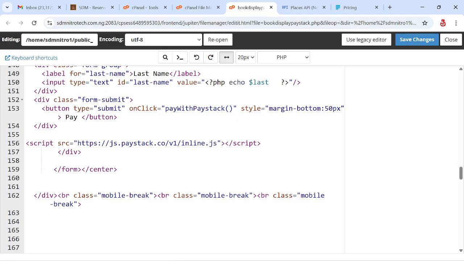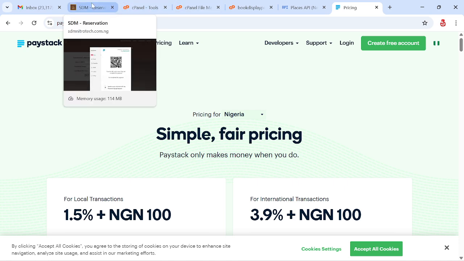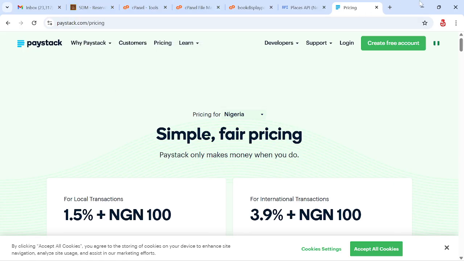See the pay button you saw the other time. This is my code, and I use the onclick attribute. When I click on pay, it links me to the payWithPaystack function that is inside the script. And that's all. That's why you could see that I've been able to implement it. So I just want to assure you, take your time to watch the video and practice all these steps, and you'll be able to do the same. So thank you.